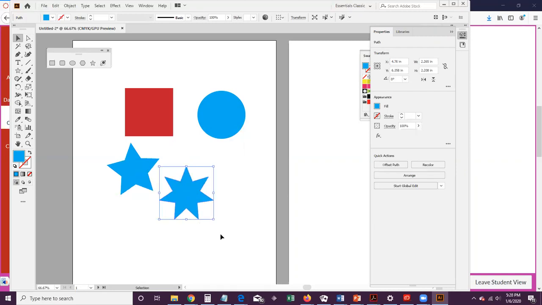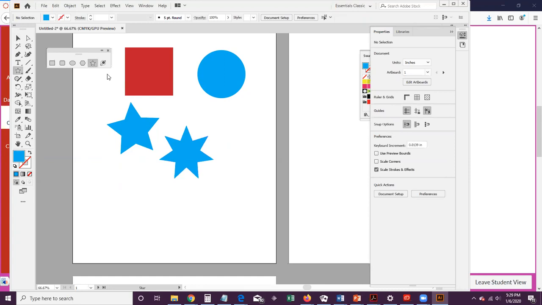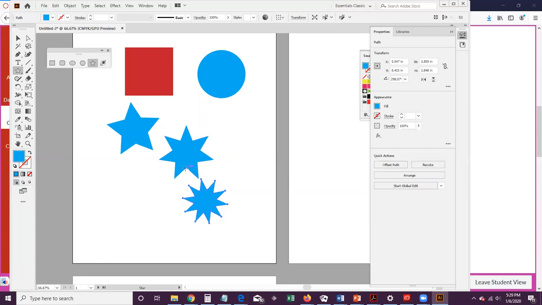Watch this. I'm going to drag out my star. Can you guys locate for me the number keys over there on the right-hand side? And can you see the up, down, left, right arrows right underneath the shift key on your keyboard? Can you see those? Okay, so that's what I'm going to be using. I'm going to drag out my star, and now I'm going to hit the up arrow, and I'm going to add 3 more points to it to give my 10-point star. Can you see that? So I can double click on the star to do it, and I can also add the points that way.